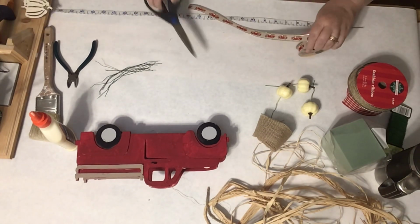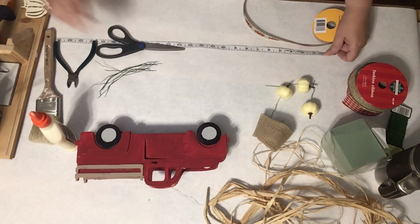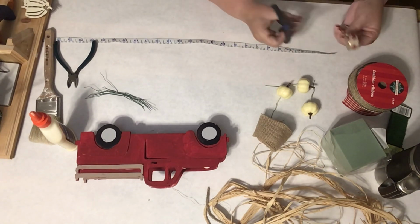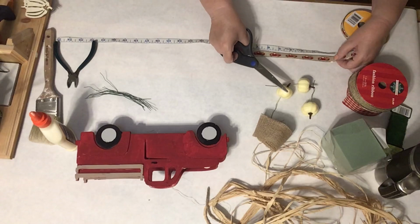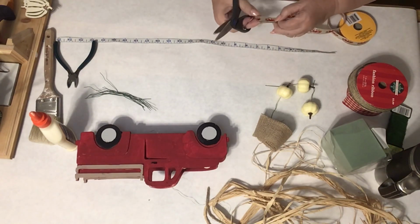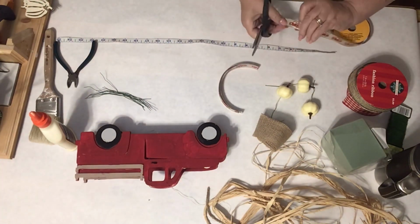Picking out 3 different patterns of the ribbon, I'm going to cut each one about 8 inches, because when you fold these in half, you're only going to have about a 4-inch tall ribbon span. So I'm going to cut 10 of each pattern. So you're going to have a total of 30 ribbons.